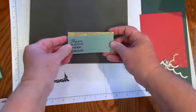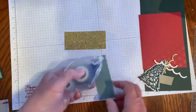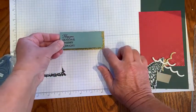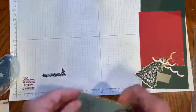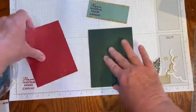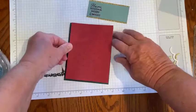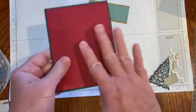Now let's try to put our card together — we have all the pieces. There are lots of little pieces, but you can use as many as you want to adorn that tree. I'm using Stampin' Seal Plus. I'm going to put the sentiment onto my gold glimmer — I just love all the shimmer and shine. This is my evening evergreen and I will put this Festive Foils cherry cobbler piece on the front of that card and build from there. I just ordered another pack of that Festive Foils paper because I really love it — it's a very subtle but pretty background.